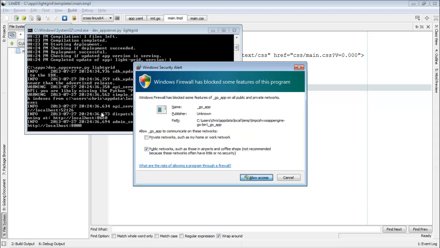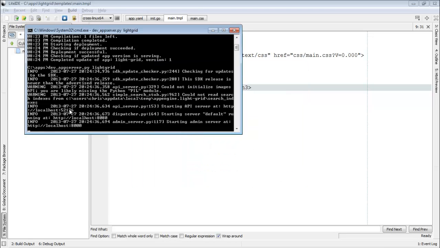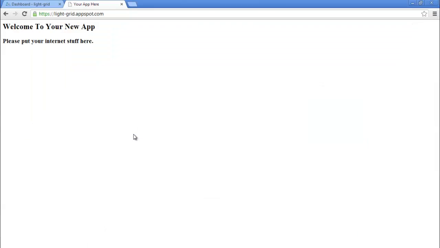No, probably not. Probably the best way to do it is to create a test server, and then when you've got everything right, then you move it to your live server, and perfect. But honestly, we're making a light grid app that no one knows about yet, and it's just easier and more convenient to do it directly to your live production server.